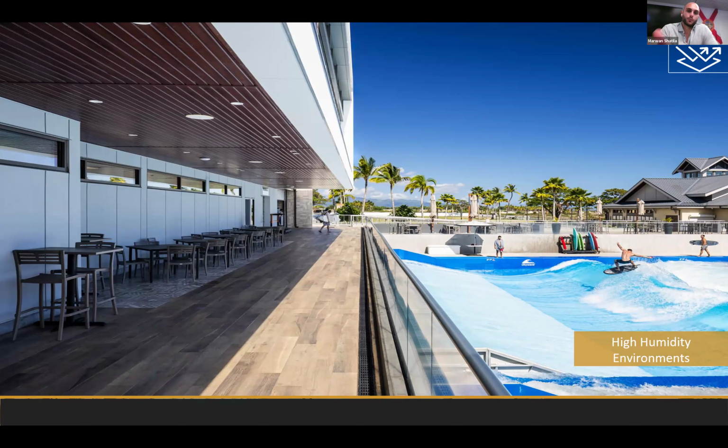And so whenever we toured it, the architects that were working on this project needed something that was going to hold up, obviously, to the corrosion. These ceilings are constantly getting hit with salt spray and things of that nature, and the maintenance is just a quarterly wipe down. The finish hasn't deteriorated at all, nor will it, because whenever you're working with a polymer type of system, it's going to have those properties to withstand those kinds of environments.